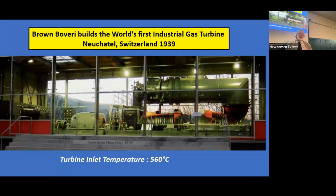the world generally knew of what Brown Boveri were doing because they were telling people about it. This was not secret. They were telling people, yes, we can build industrial gas turbines, and we can put gas turbines into oil refineries. We can use them to produce a pressurized boiler, and we know all about making turbines, and in particular, making compressors. And I have to say, all of this rubbish that we hear about Griffiths in this country, coming up with the idea of a scientifically designed compressor. At the time he was talking about it in principle, Brown Boveri were actually building hardware. Okay.